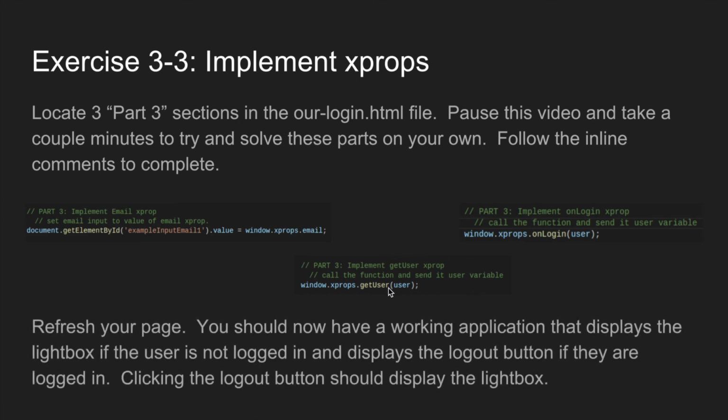Once again, you should be able to refresh your page and have a completely working application. And that is the final part of our exercise. The next video will go over xComponent troubleshooting.